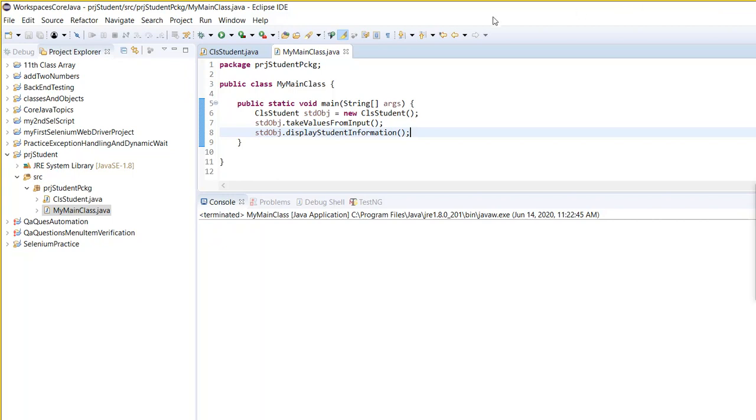Okay, so now if I ask you about the constructor, tell me what you know about constructor. What will you say? Use the same name as the class.